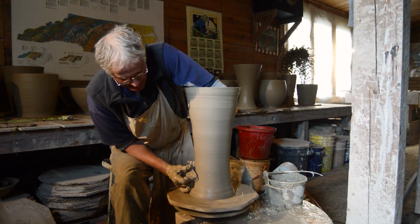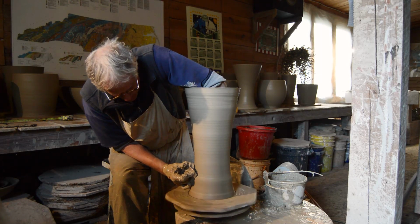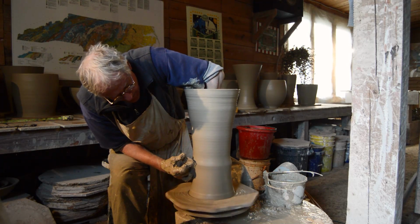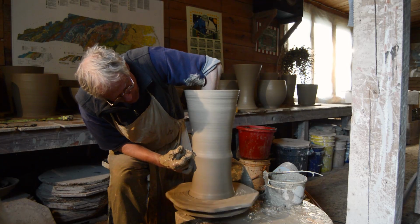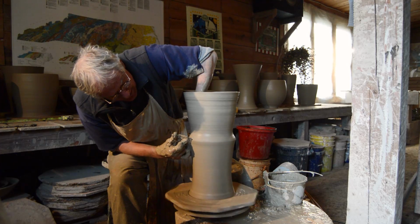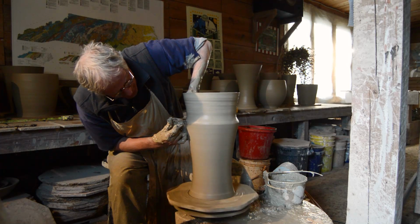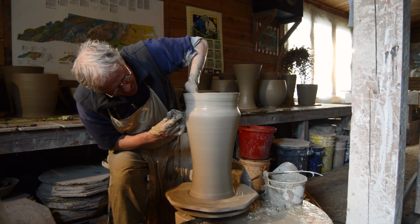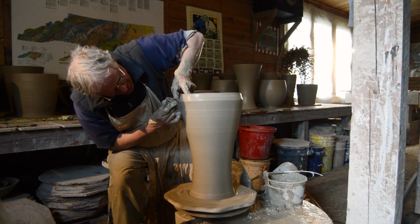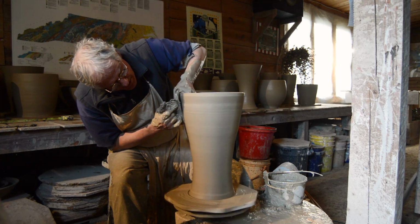So I've got this metal rib that I've been using for years, modeled on some from those we used up at Cornbridge Pottery in Connecticut. And I'm pushing against it. The rib is at a slight angle. I'm pushing the wall from the inside onto the rib, and it's lifting and getting thinner at the same time as a result.